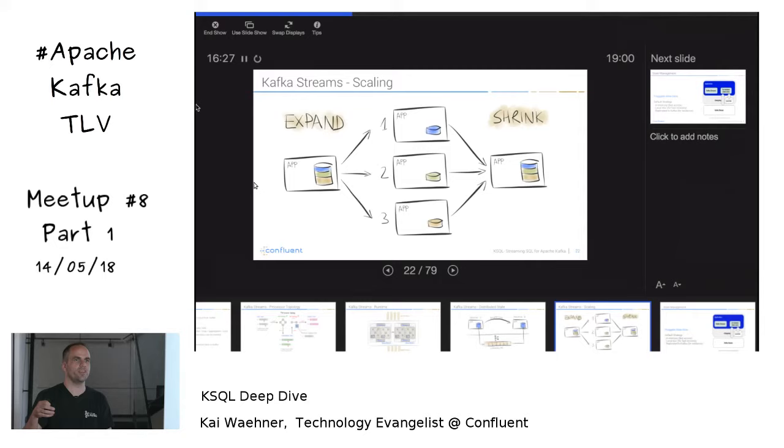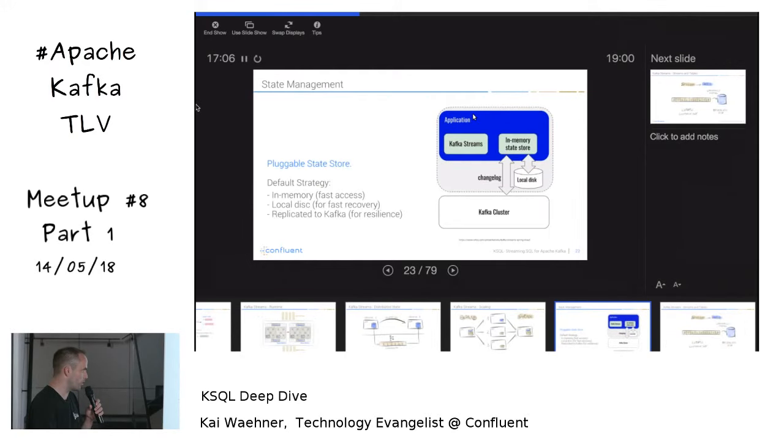Under the hood, that's also important. So under the hood, Kafka Streams stores the data locally in memory for fast access, but also on local disk if you want. It uses RocksDB, an open source key value store, under the hood, so you can also store it on disk if needed or wanted. And again, it replicates also to a Kafka topic for resiliency. If one node goes down and you want to start another one, it starts there again. That's more or less the power of Kafka Streams described in a few slides.